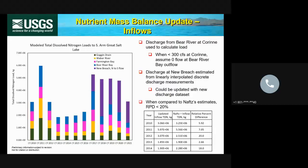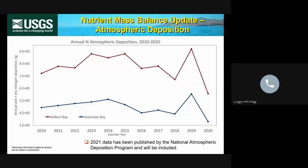Like Brian was talking about, if the new data set of flow at the breach becomes available prior to this being published, we'll include that. So it might be a little bit different of an estimate from what we get from the North Arm. But just to clarify there, I think you're talking about the modeling that SOM was doing. SOM may help us produce a continuous or near continuous record of discharge rather than just one of those discrete, roughly monthly measurements.